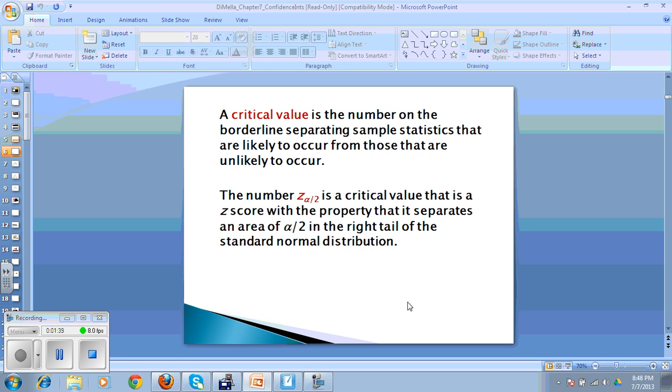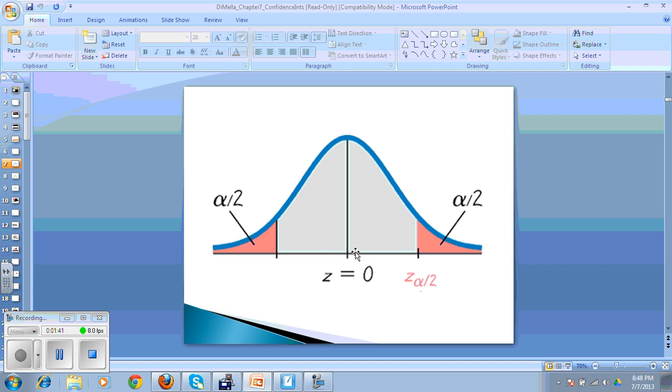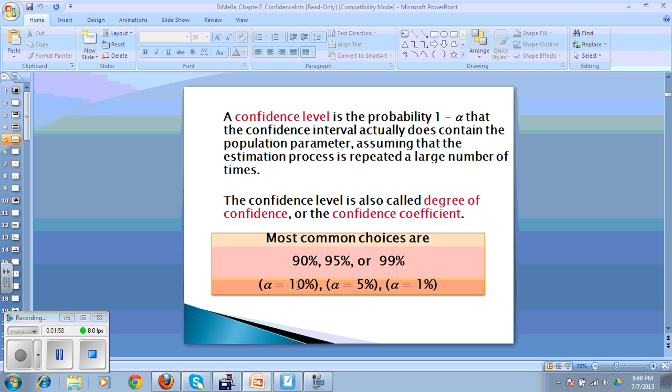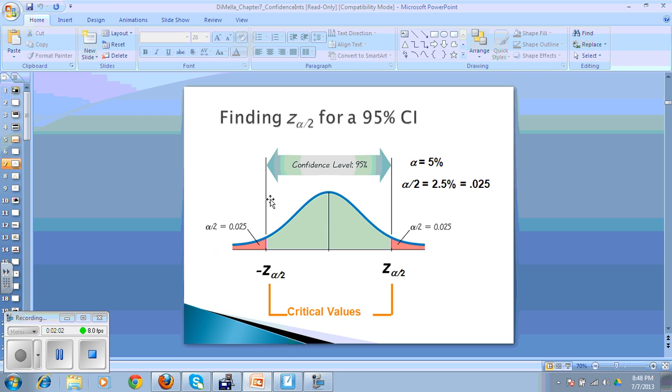So it looks something like this, where my green zone is going to be my confidence interval that I want to be between this post and this post. Then my error range will be out here, and you'll see that it was an alpha divided by 2, because if my alpha is 10, I want half on each side. So you'll see that little alpha divided by 2 symbol that pops up.